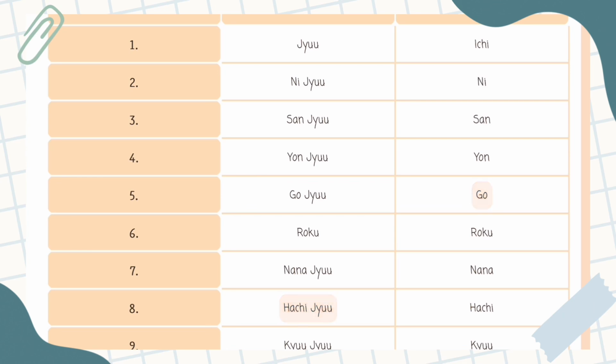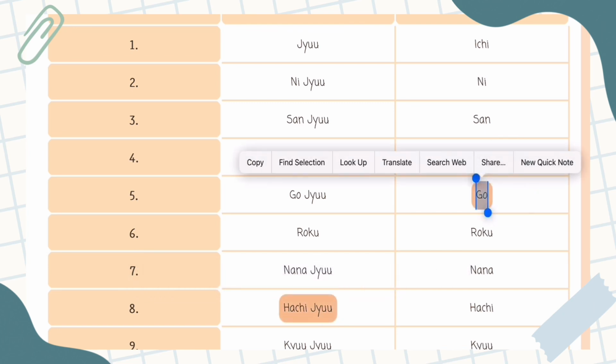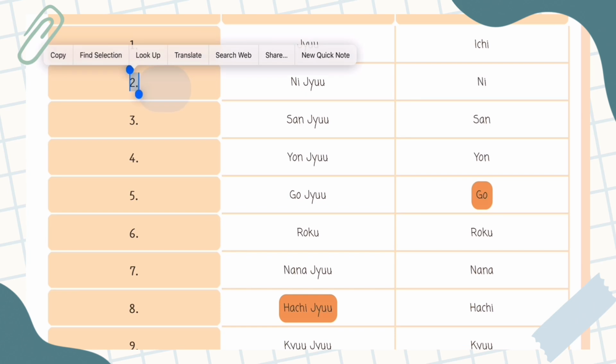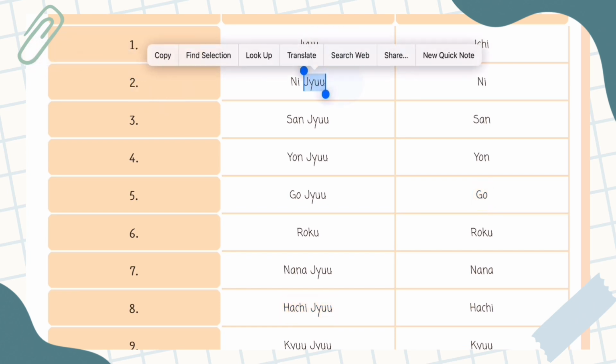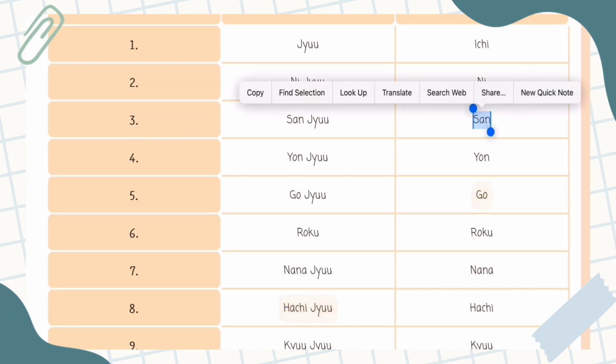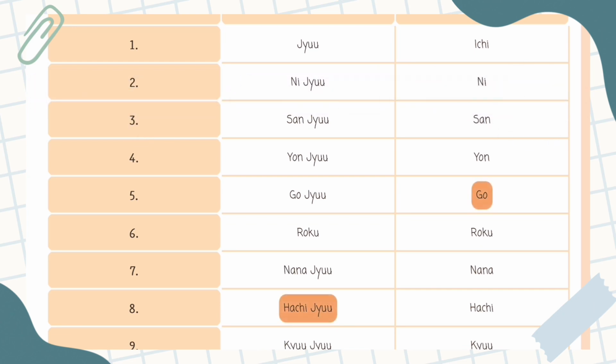Basically what we have here is the tens in one column, the digits in another, and if you wanted to say something like 85, which is currently highlighted, you would find the 8, you go into the tens, 80, hachiju, and then you would go into the fives, go, hachiju-go. You can look at this and make any number. So for example, say I wanted to say 23, I would find 2 in the tens, niju, and then I would find 3 in the digits, san. 23 is niju-san.